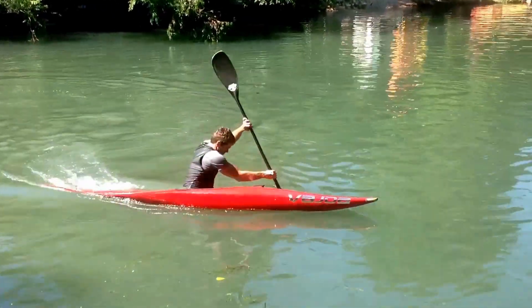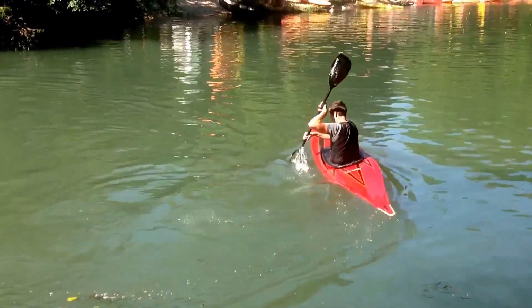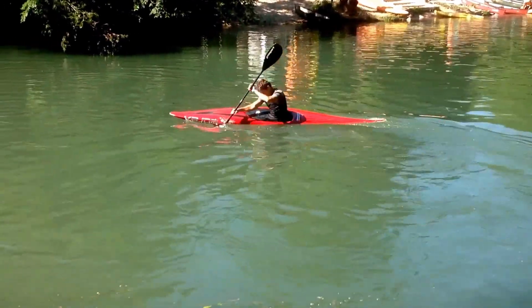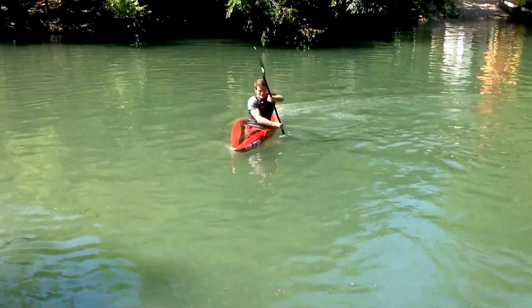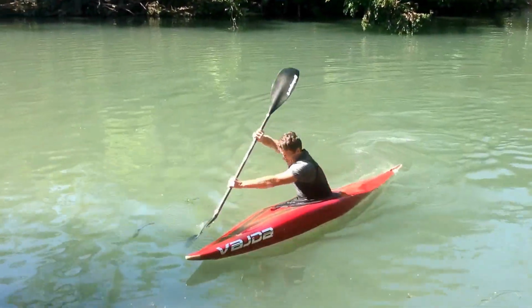Then we're going to do cross strokes. I'm not as good on the right side as I am on the left. Let that bow push in, come around to the apex of the 8, and then I'm going to do a cross sweep and go to the left side.